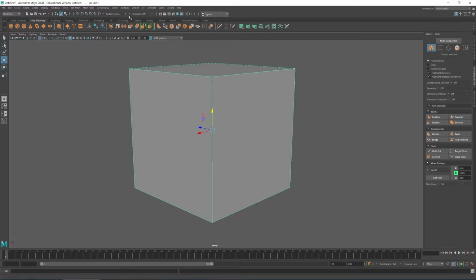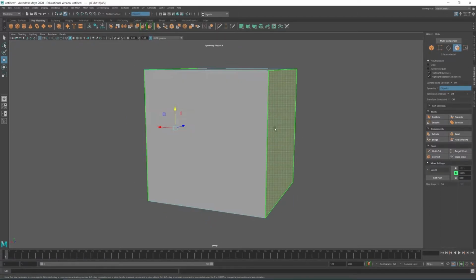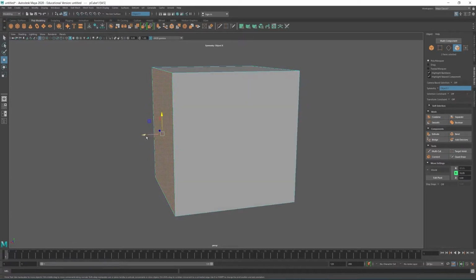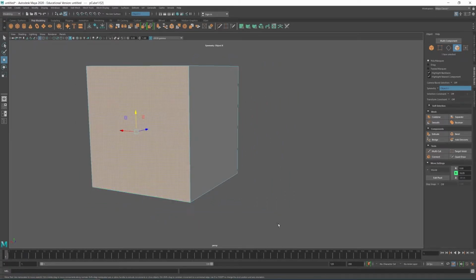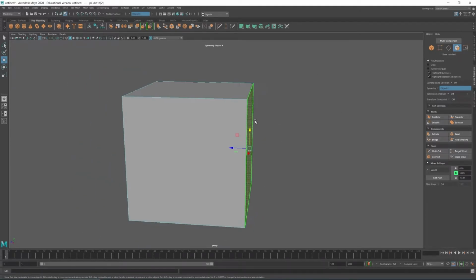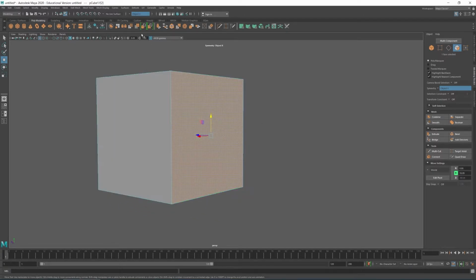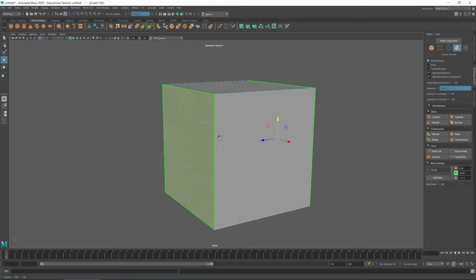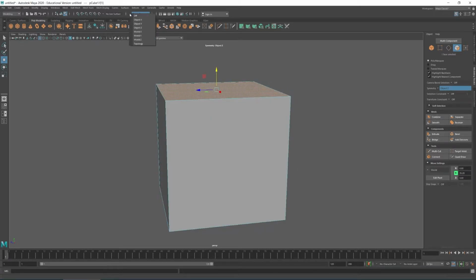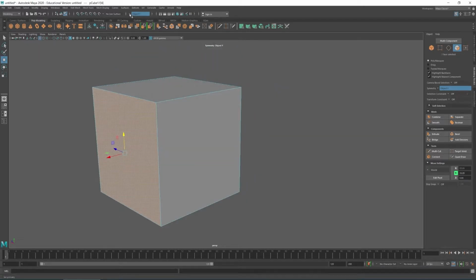Symmetry works by selecting which axis we want to symmetrize. So if we click X and we go to faces, you can see that if we select this one, it's gonna select the other one because it's doing the symmetry in the X axis, right? If we select this one, then it's not gonna select anything else because it's trying to symmetrize on the X axis and we don't have anything here. So if we want to symmetrize this side, we need to select the Z axis, the blue one. So go to object Z. And same thing with the top. To symmetrize that one, we need to select Y. There you go. So we can do that, each side on its own.